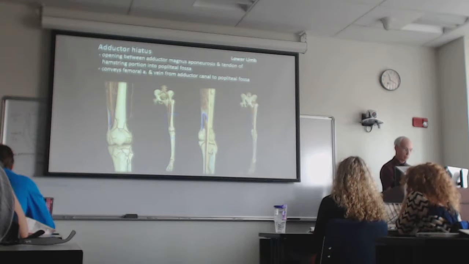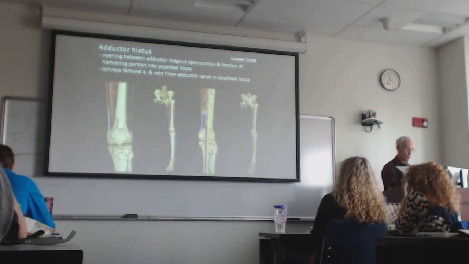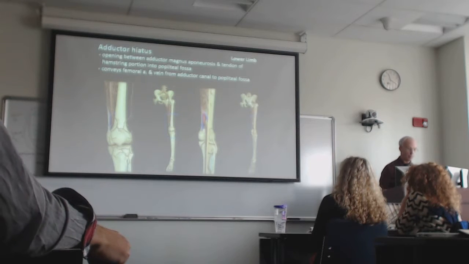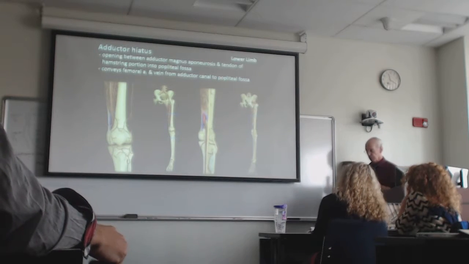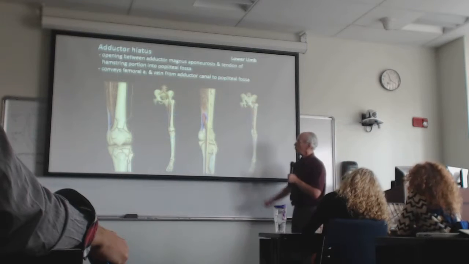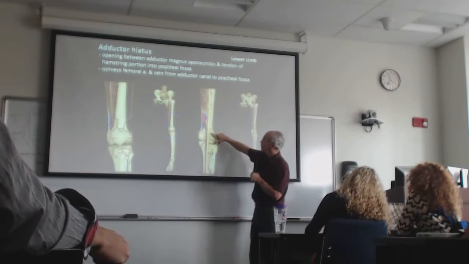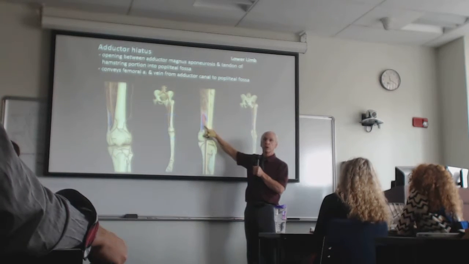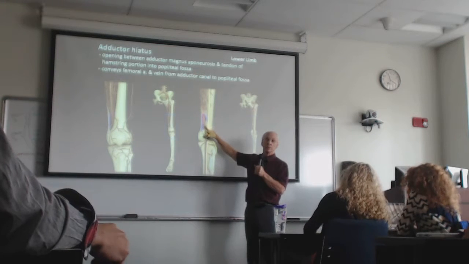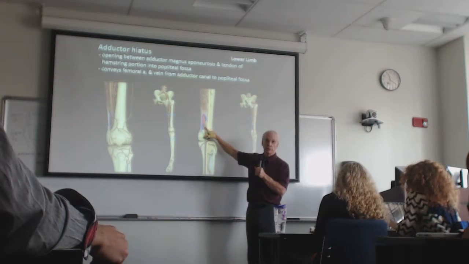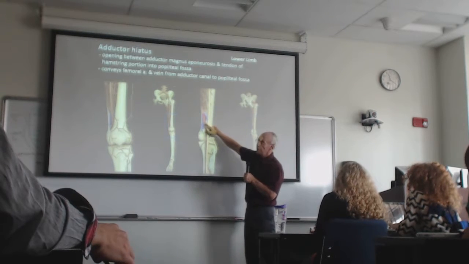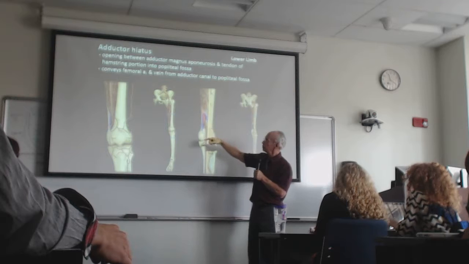The only point that I want to be sure you understand is these were originally, for example, the femoral artery that you see coming from the anterior compartment of the thigh, now is going to move to the posterior compartment. We don't see the vein in there, but it's in there too. And so the first thing to keep in mind is that the femoral artery changes name. It's now called the popliteal artery and popliteal vein. And it's no longer coupled with the femoral nerve that it was up there at the inguinal region.